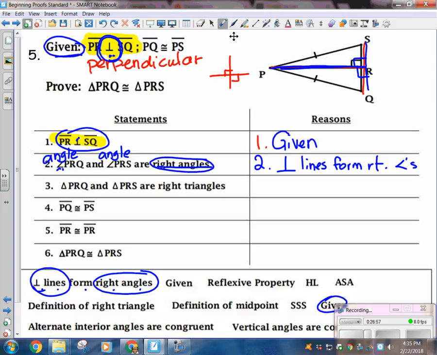First thing I noticed in number 3 is I got the same letters, PRQ, PRQ, but I don't have the same symbol in the front. What is that symbol? That is a triangle symbol, okay? So now it's saying triangle PRQ. That means I'm going to connect all the 3 points and make a triangle. And triangle PRS are what? Right triangles. Well, what do you have to have for a right triangle? You got to have a right angle or a 90-degree angle inside that triangle, and then you can call it, hey, it's a right triangle.